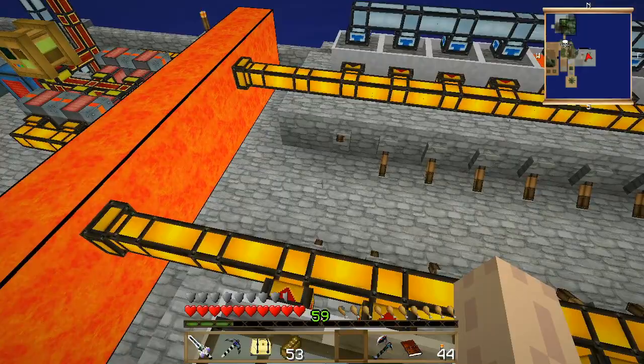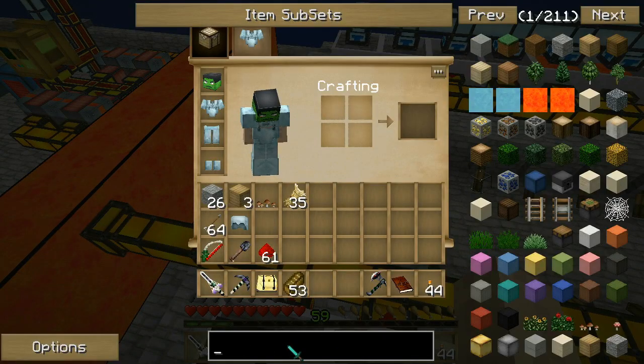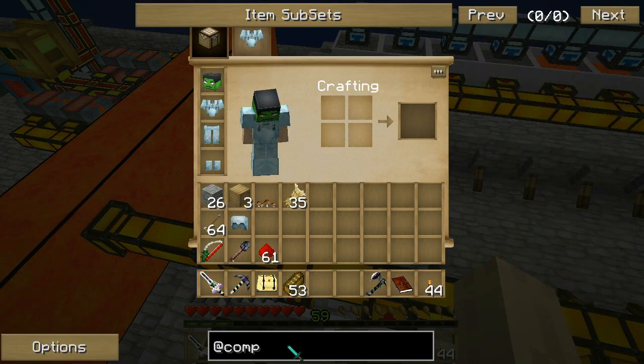Oh, that's something I want to check. There's no ComputerCraft either, by the way. So if we do at comp, nothing shows up in NEI. So I can't make a cool timer. I'll come up with something.